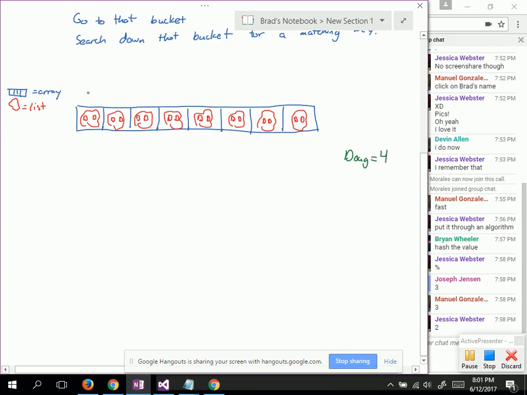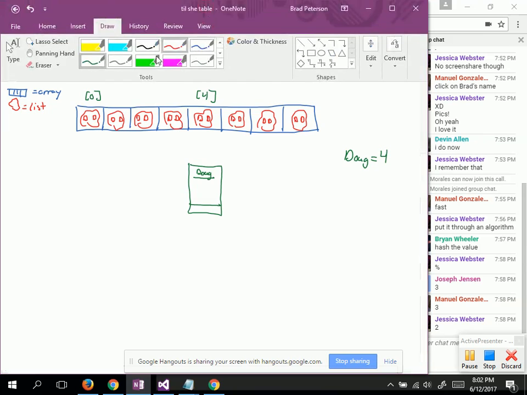So what that would mean is I would go to index 1, 2, 3, 4, and I would create a node. And in this node, let's say the key is your name. It's not a very good key because we can easily have duplicates, but for now, this gets the job done. So I will put in here an extra data member for Doug, and I need some kind of object to represent Doug.